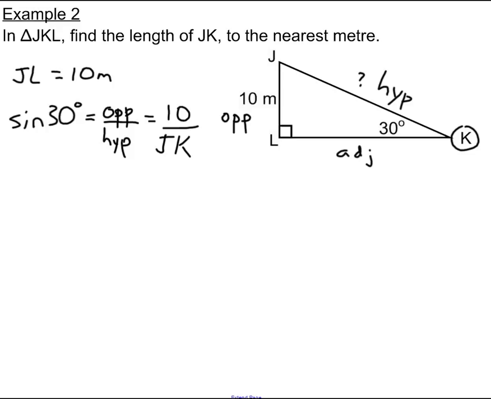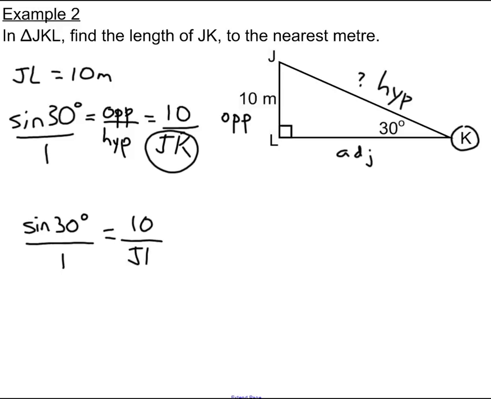And from there, solve by working with that equation. So what we have here is a little bit of a twist because the unknown is in the denominator. So what I would suggest is to use one of two approaches. One approach is to look at this equation and say, okay, I can cross multiply. Cross multiplying is something that's often done when we want to pull an unknown out of the denominator, and then we can divide both sides by sine of 30, and that would give us 10 over sine 30.